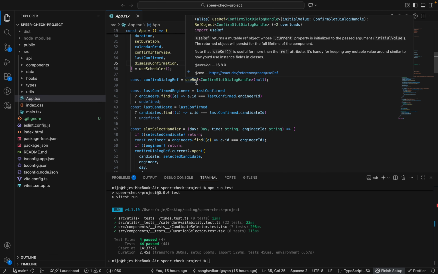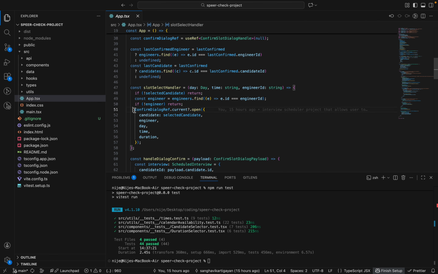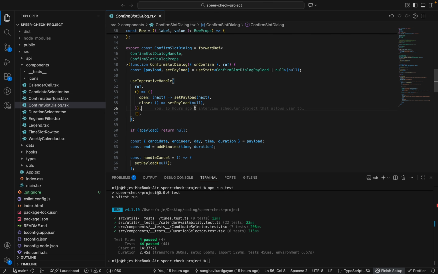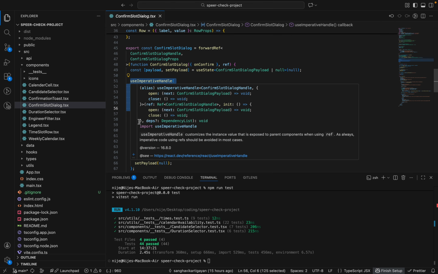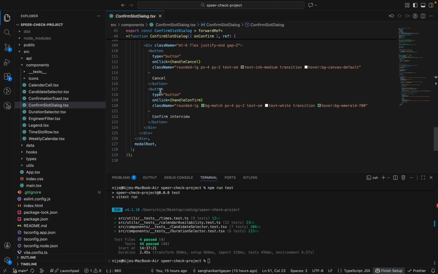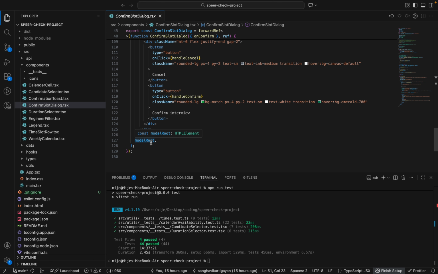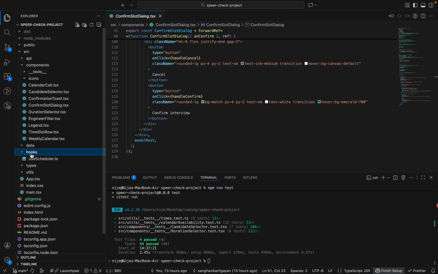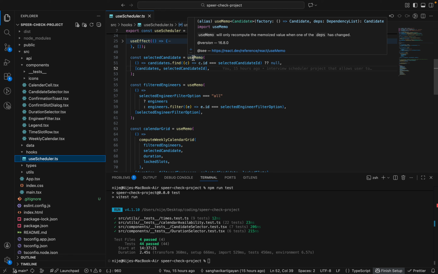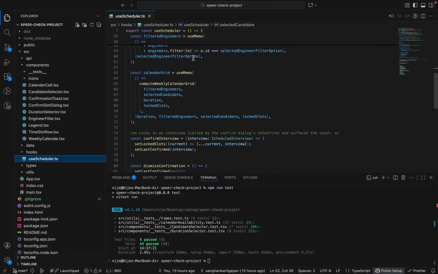In the app, I'm also using a custom hook, consuming the state and state updating information. I have a useRef here for the modal to trigger it, and to expose this open function, I've added a useImperativeHandle hook on the modal component like this, and createPortal to render it on the root element. And in the hooks, you can see I have useEffect for making API calls, useState for managing states, and useMemo for memoizing the values.